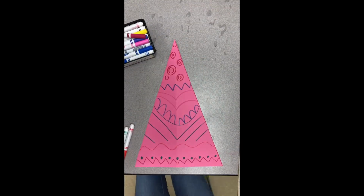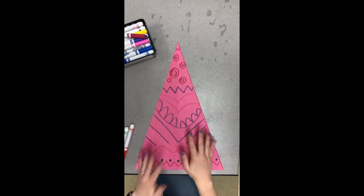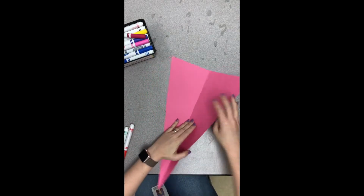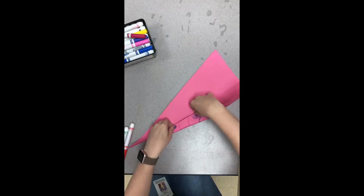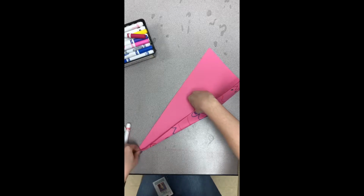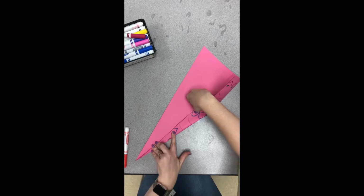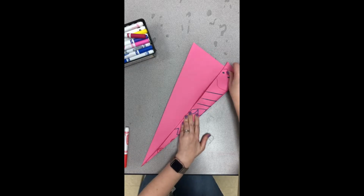All right, once you've made your patterns, or while you're making your patterns actually, Miss Santellen is going to come by and do some folding for you. So what I'm gonna be doing is I'm gonna fold it into the middle. This is just a little bit too complicated for y'all. So while y'all are working on your patterns, I'm gonna come by and put these folds into your paper for you.